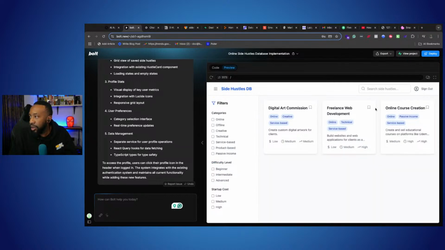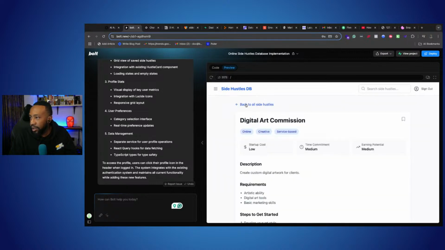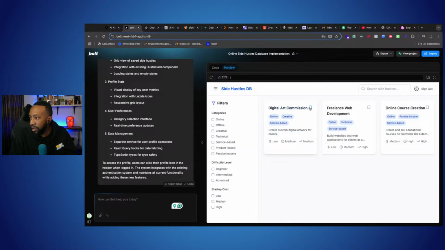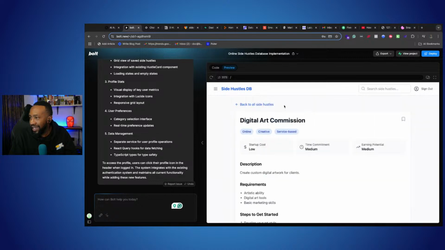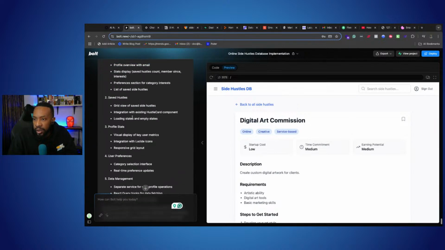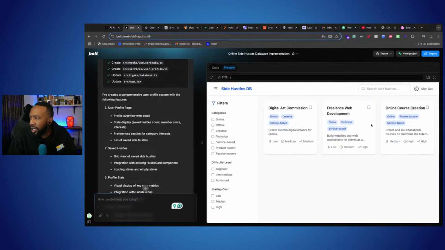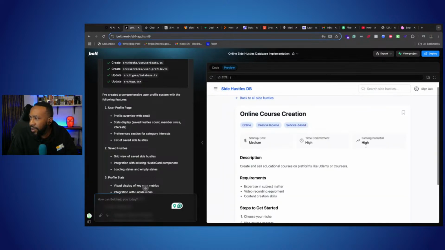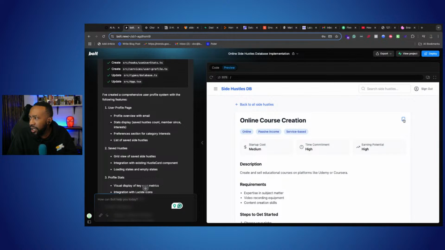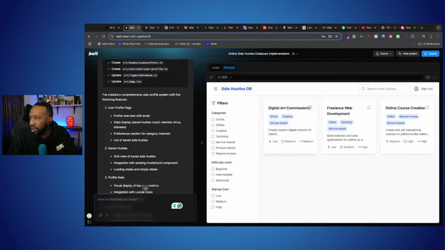Oh, okay. So it made me a little sign in section. Okay. Let's see. How do I save? Category, stats, visual display, saved hustles grid, saved. Okay, but now you need the process of being able to save or toggle.